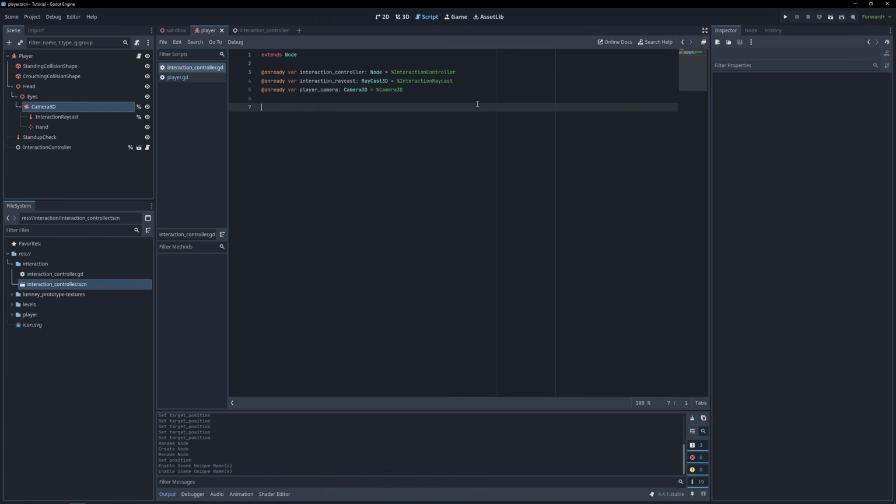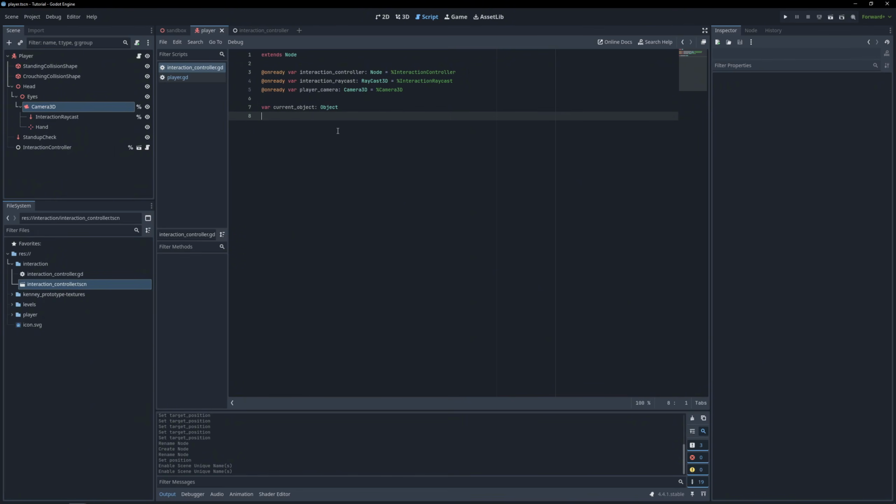So let's talk about some of the variables we are going to need. The first variable we are going to need is our current object. Let's create a variable, current object, and this is just an Object type. The current object is just a reference to the object we're already interacting with. So we have grabbed it, we've picked it up, or it's a door and we're in the process of opening it. That's why it's an Object. We don't know if it's a RigidBody3D or some other kind of physics body, but we are going to need to keep track of that.